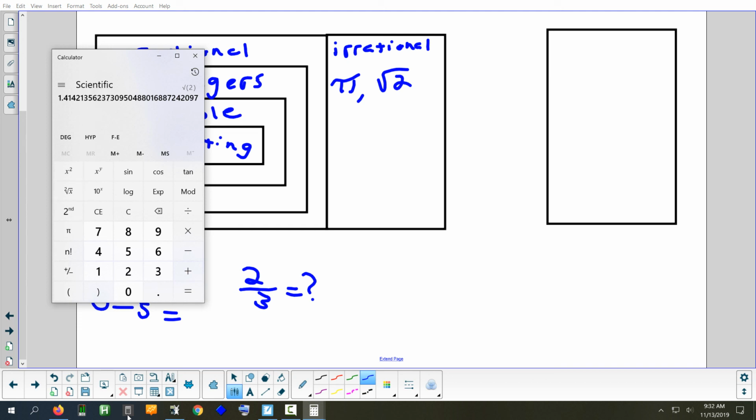They're just going to round it. Maybe they need to round to the nearest inch. Maybe that's accurate enough for what they're doing. Or maybe they're doing something a little more precise and they want it to the nearest 1/16 of an inch. Or maybe if you're machining a part, you want something to the nearest 10,000ths. That's still extremely accurate, but it doesn't go on forever. They don't need all those numbers. So it just keeps going.